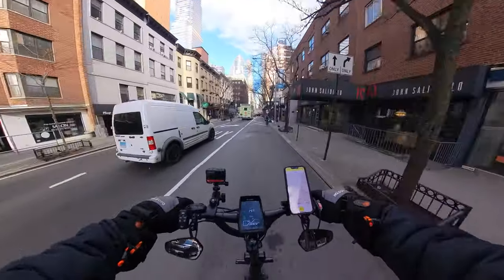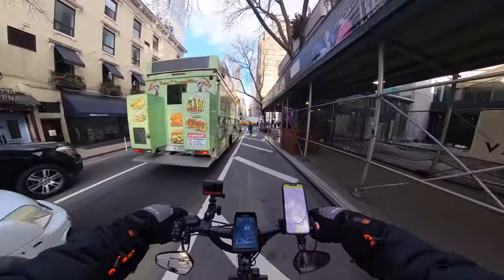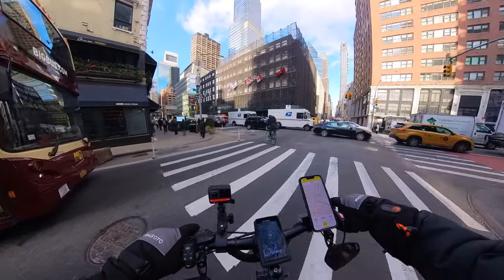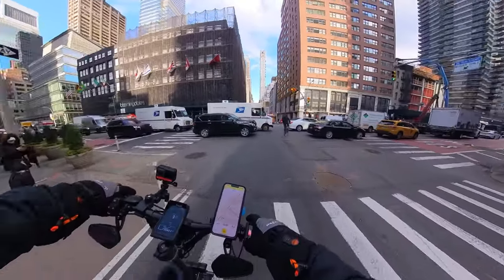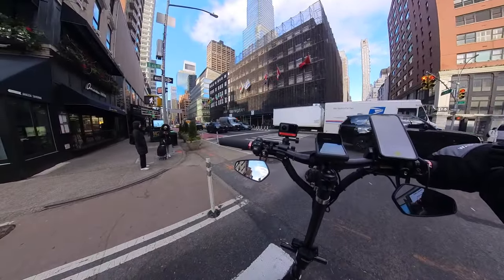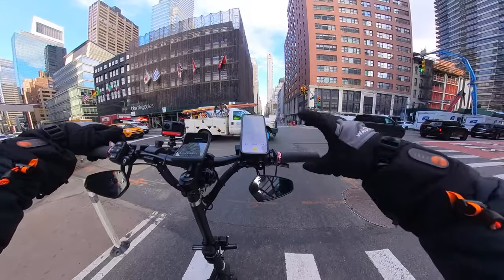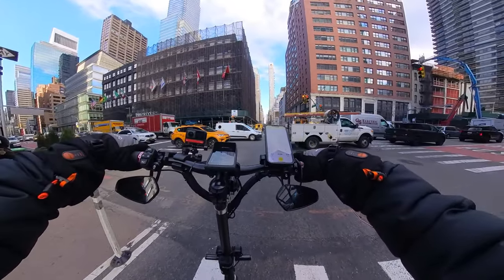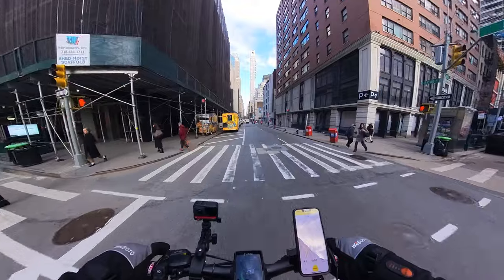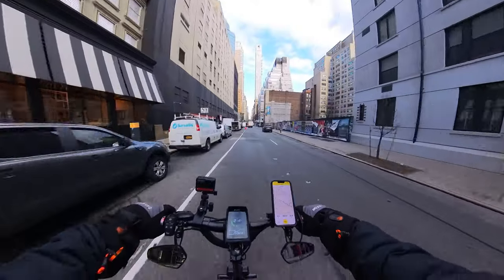Okay, so as you can see, we are slowly kind of trying to filter our way up front here. All the bikes and me. So everyone always gets mad for what we're doing here called filtering to the front. A lot of us PEV users, a lot of us cyclists, and even back then when I was still a fixed gear rider here in New York, we would actually filter to the front, this little area here, because you hear constant stories of, unfortunately, anyone not in a vehicle getting sandwiched in between two cars because the car was not paying attention. So I'd rather not be a sandwich, so I filter my way to the front.